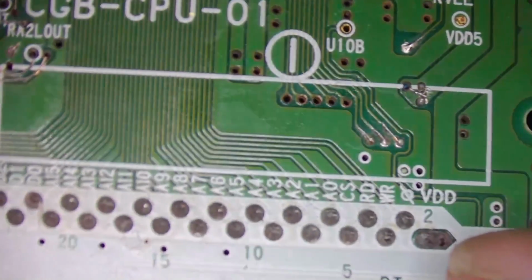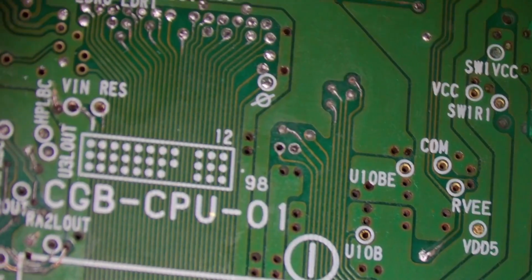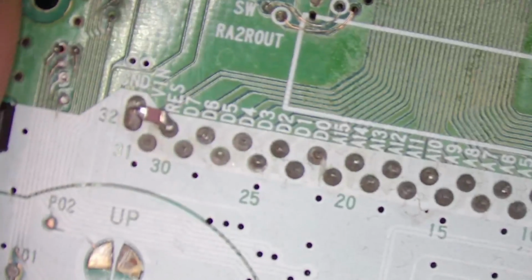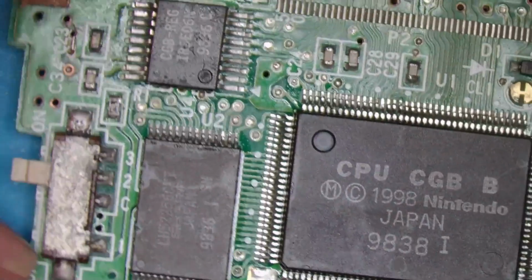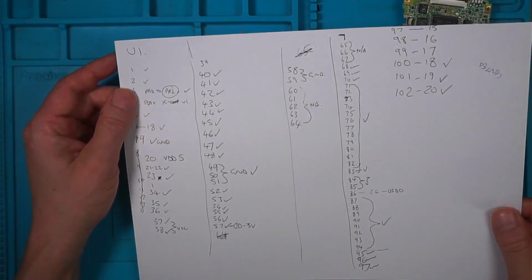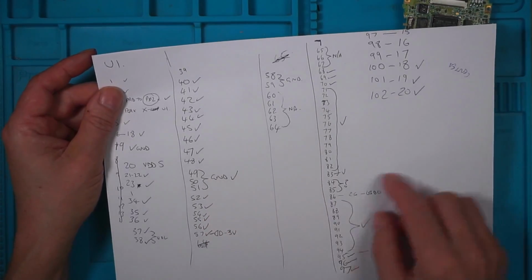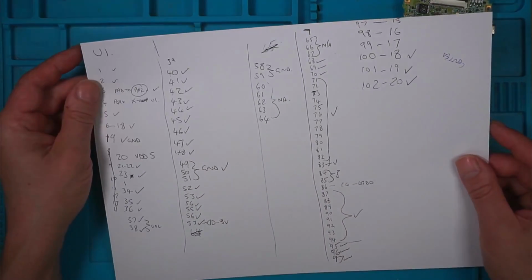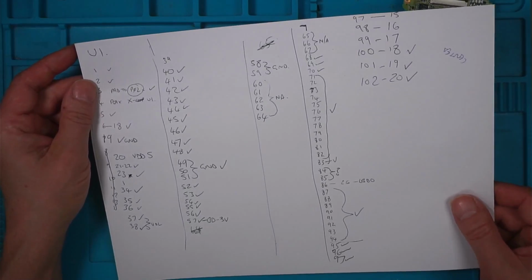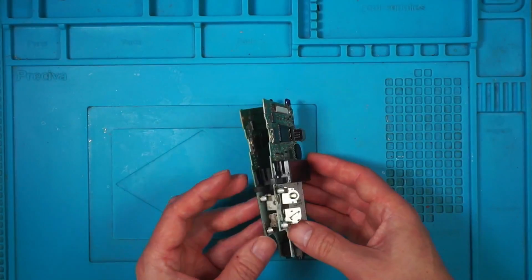I have been repairing practically every little via and trace on here. The chips have come off, the game slot has been taken off, and I'm slowly rebuilding it bit by bit. I've started to check every pin on the main CPU, make sure they're all going to the places where they should be going. It's taken some time, but I'm determined to get it working. So they are for a later video.